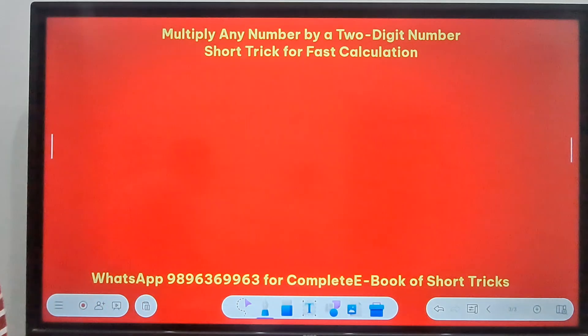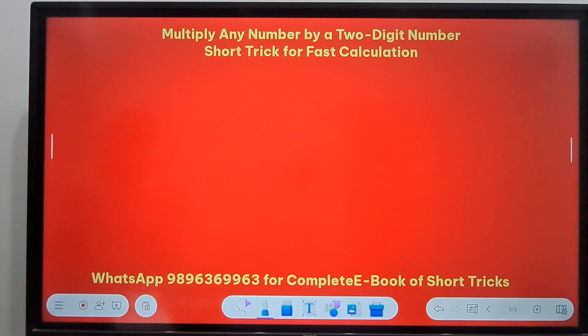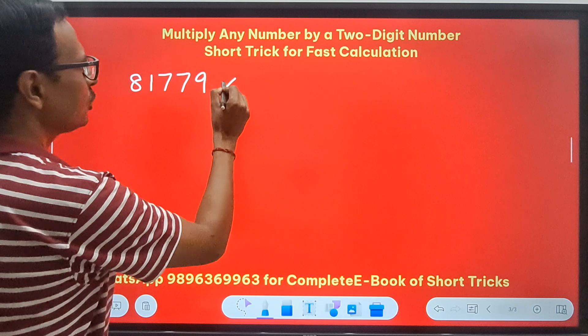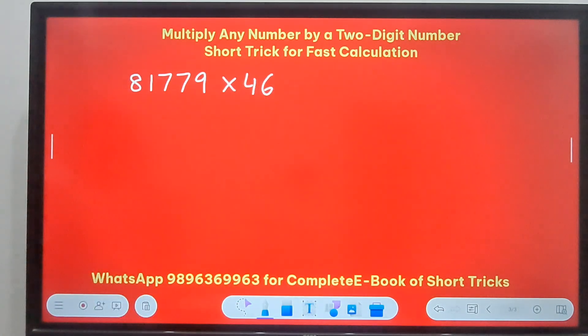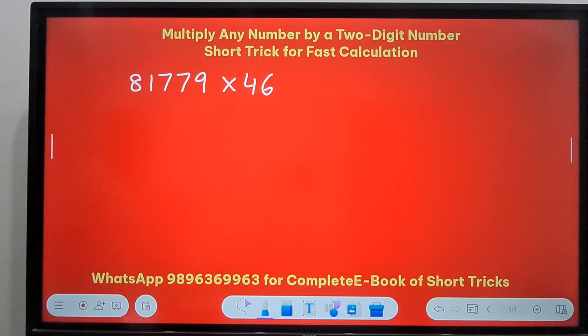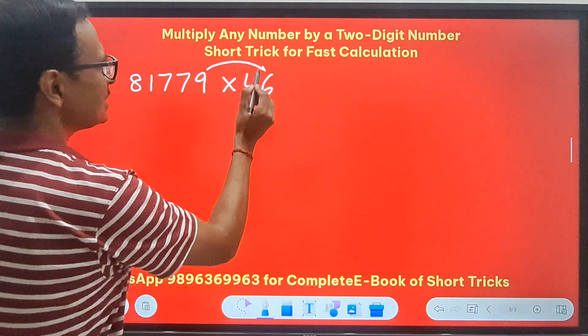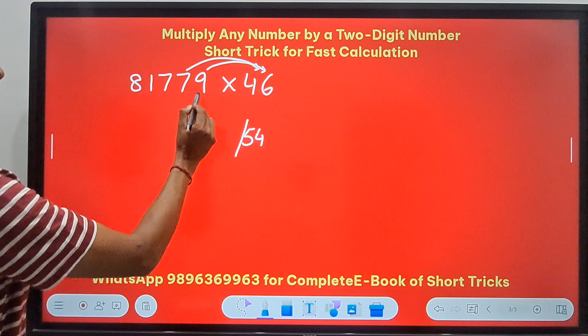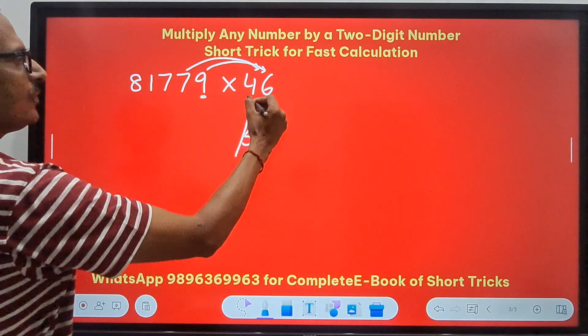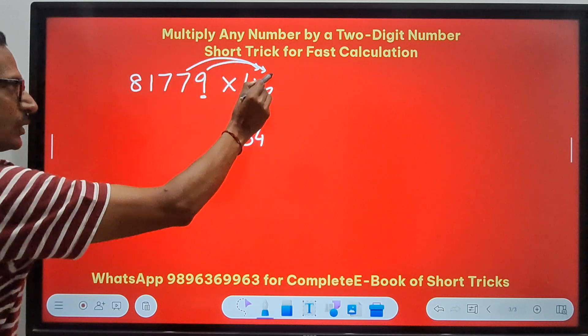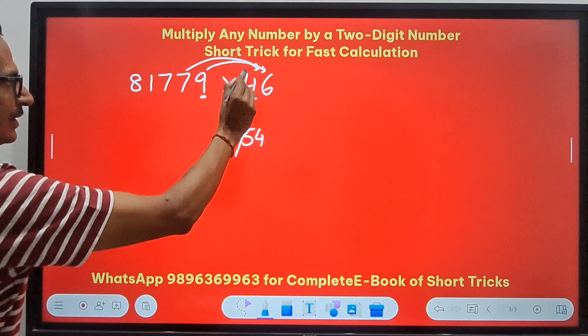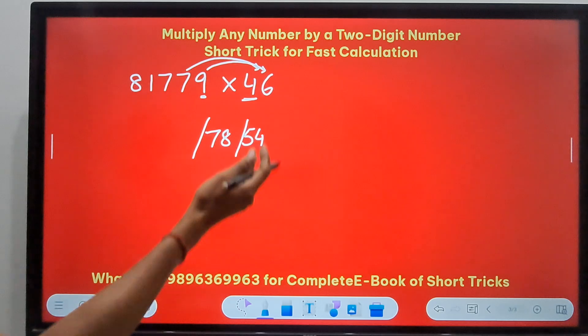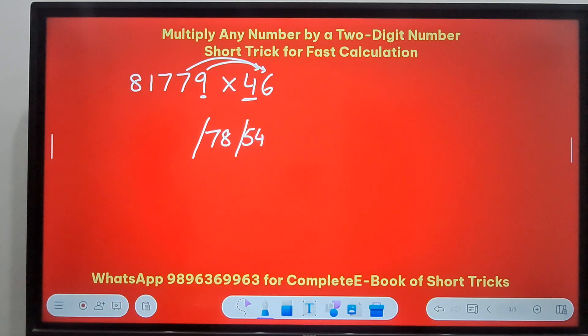Let's pick up more challenging questions now. How about doing 81779? Look at the number which I am taking: 81779. And I want to multiply that by 46 this time. Now this is really going to be challenging. 9 × 6 = 54, so the last number is going to be 54. Followed by 7 × 6 = 42, and I have to do 9 times - this time here we have 4, right? So I have to do 4 times this and then add it to the product. So 42 + 36 = 78. You need to be good with your addition skills. Obviously multiplication doesn't happen if you are not good in addition. Again, 7 × 6 = 42, and 7 × 4 = 28, so 42 and 28 = 70.